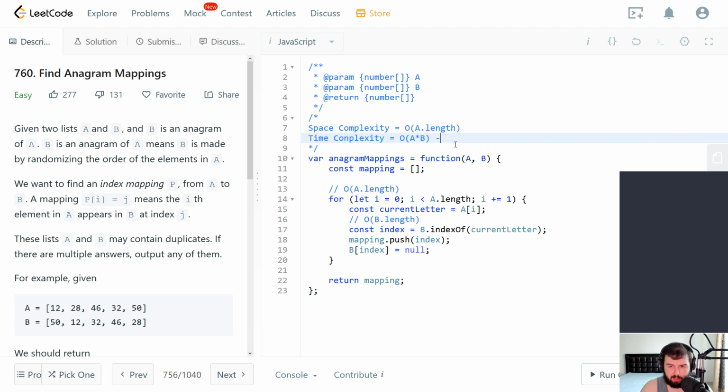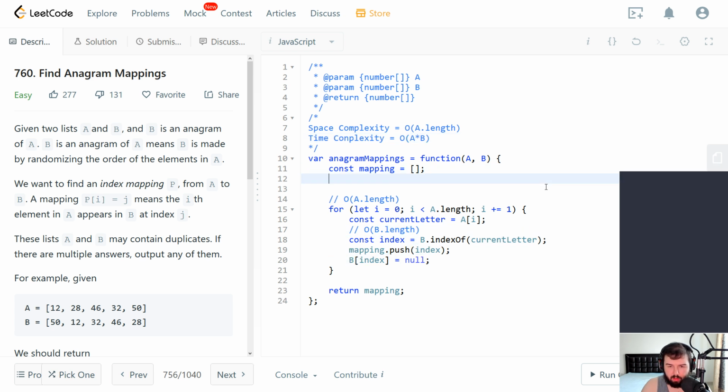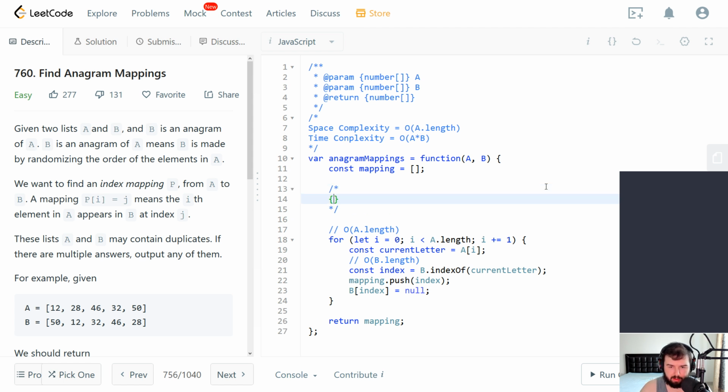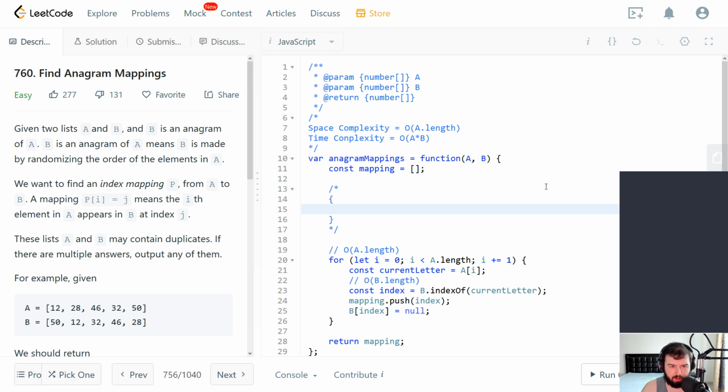We can move from this to something like A plus B. Let's do this. We have a few minutes left, so I think we will be in time. To do this, we can prepare something like an index for the object B. Let's do something like that. I want to create an object that will represent letters, like not the letters but these indexes. For example, it will be like 12.